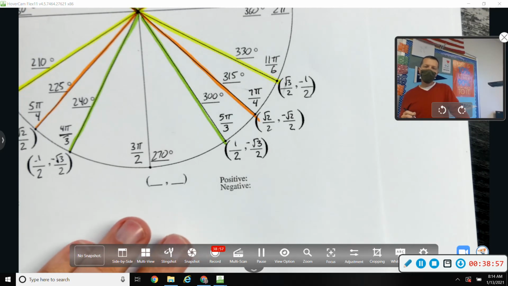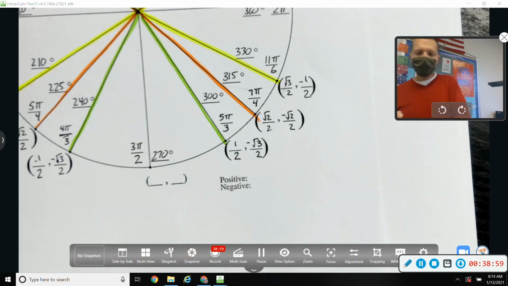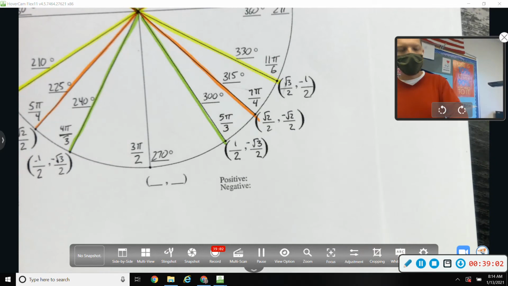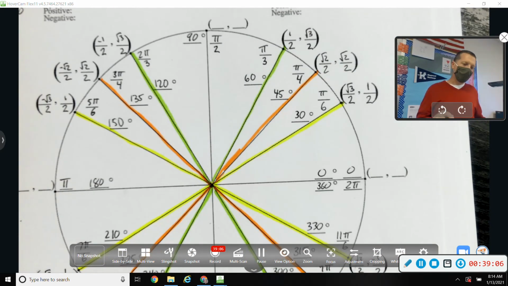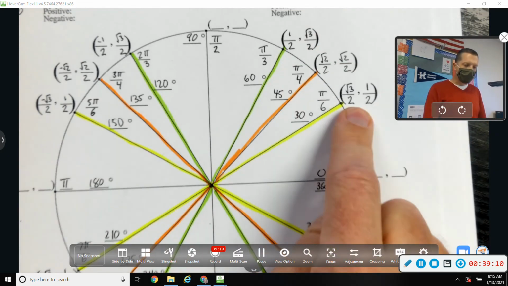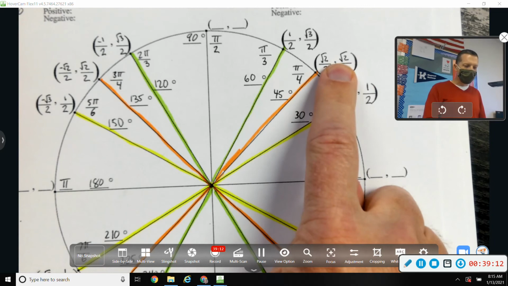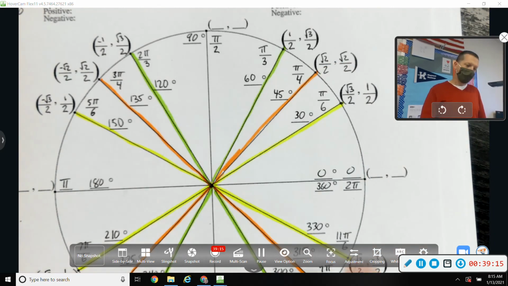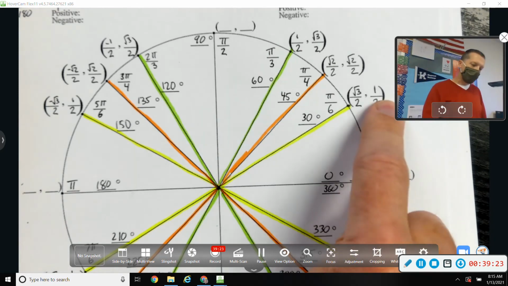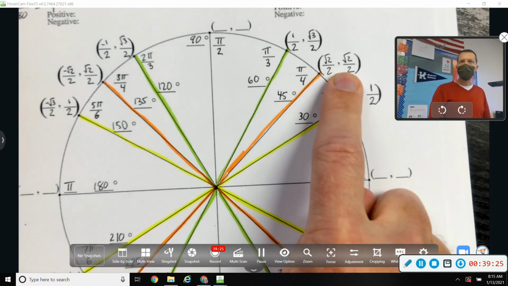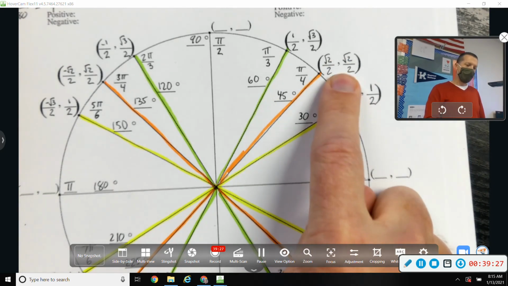So we've got almost everything filled out. But again, you're not having to memorize the whole thing. If you know the first quadrant, you got it all. But even then, if you know pi over 6 and pi over 4, you've pretty much got it all. And pi over 4 is the easy one because they're the same. So there's not a whole lot of different values you have to know to complete the unit circle. In fact, there's really only 3. 1/2, root 3 over 2, and root 2 over 2. And root 2 over 2 is easy because that's the pi over 4s.